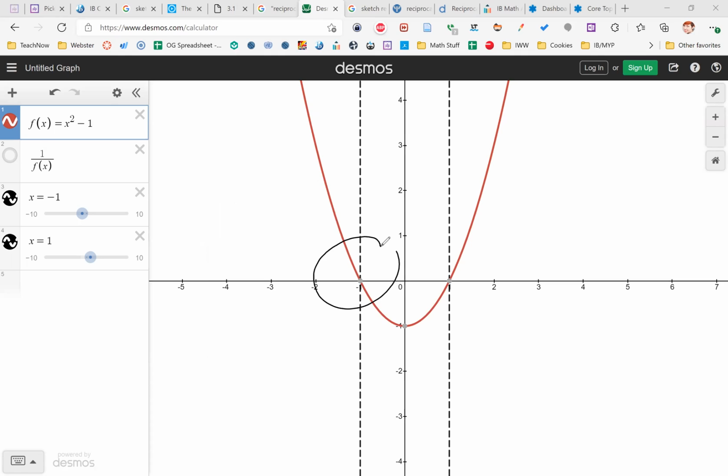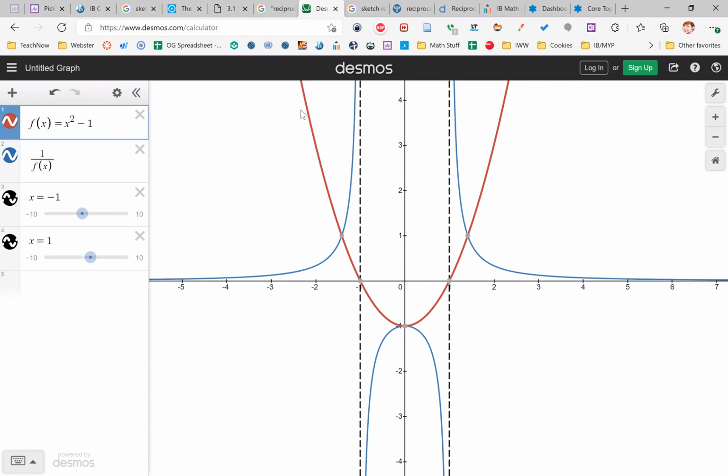The next thing I want to consider is what's happening around here. I want to focus on, as I approach this asymptote from the right, what happens to the red function? What's that going to tell me about the reciprocal function? So let's go ahead and show the reciprocal transformation on the graph. As I get to these very high values of f, it's becoming 0 in the reciprocal. The same is true as x approaches positive infinity. This red graph goes off to positive infinity, which means the blue graph, the reciprocal, is going to get close to 0.